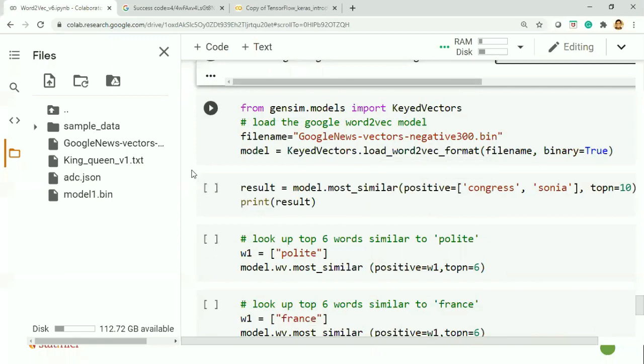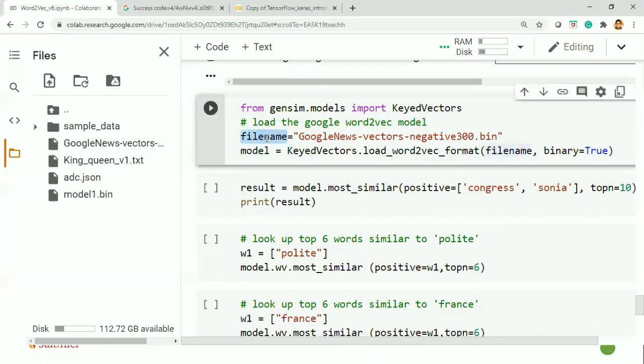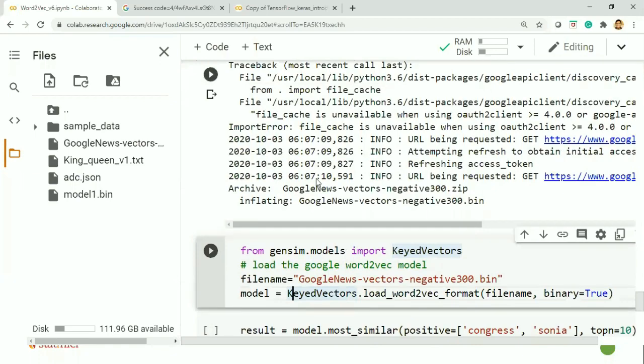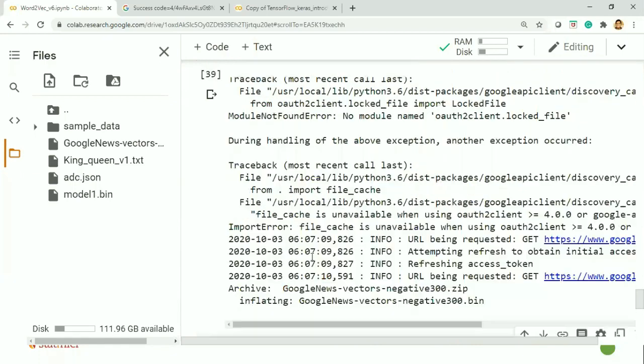After that, what are we going to do? Once we have the file, this is the file name, you just load the models. Okay, I think we are done with that.